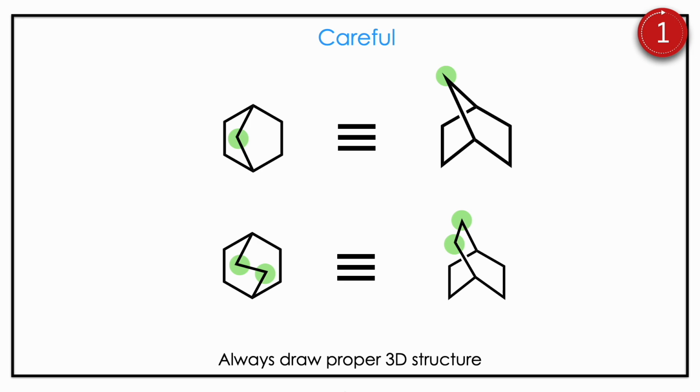Let us see some interesting facts. Most of the time the compounds are represented on paper, but it is often misleading because you can write it in 2D in a beautiful way, but in reality it is a bridge. If you look at the first compound, the bridge is there, but if you draw it with a simple 2D structure, it will be attractive. But I would suggest you draw a proper 3D structure for easy understanding as well as IUPAC nomenclature.